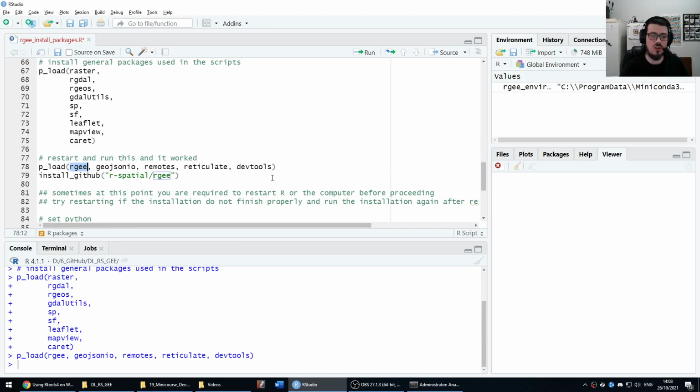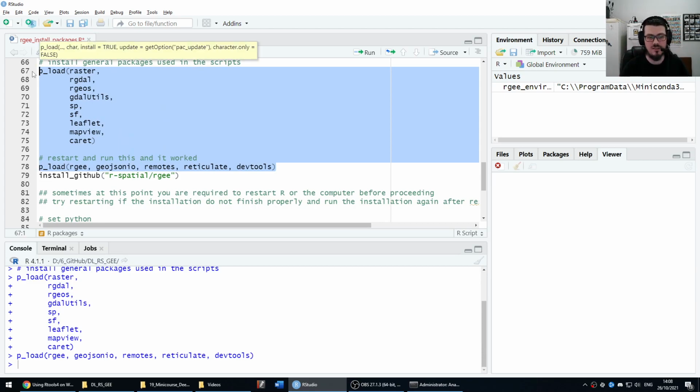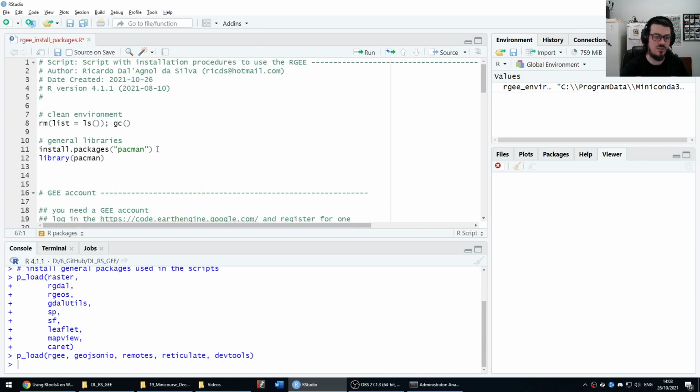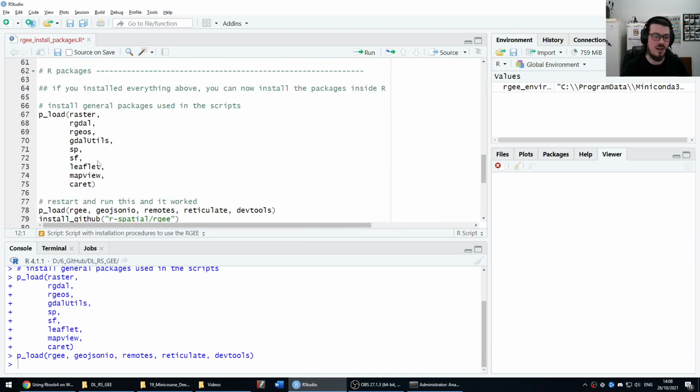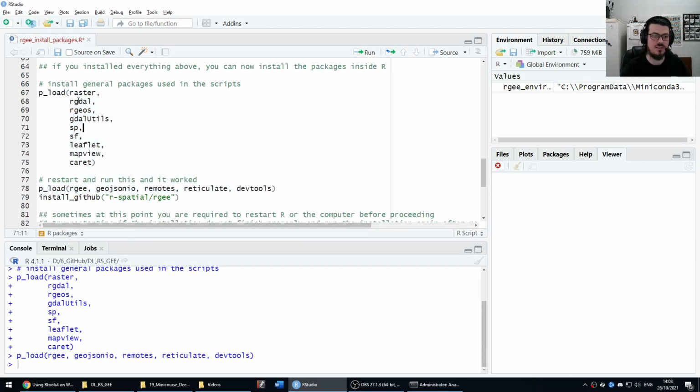And after installing all of this, make sure there's no error message. If there is an error message, you should try and close R, open it again, and of course, first you open the pacman library, then you try and run this stuff again where you got the error. If it doesn't work by just restarting R, reboot your computer and try again. Sometimes there are some incompatibilities with some packages.